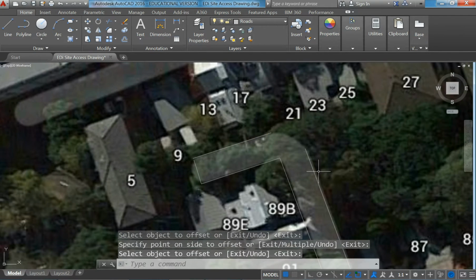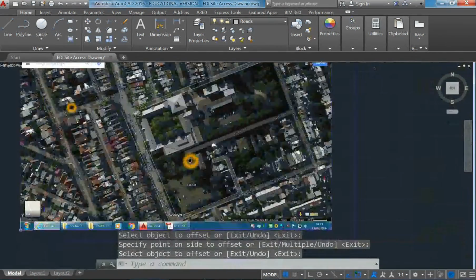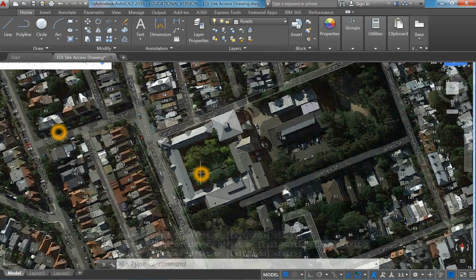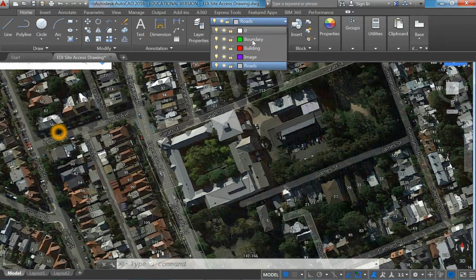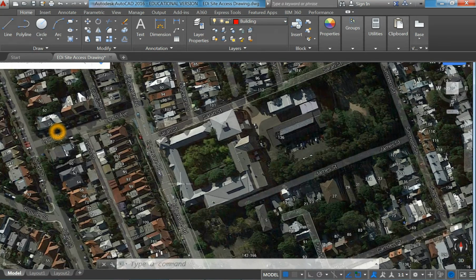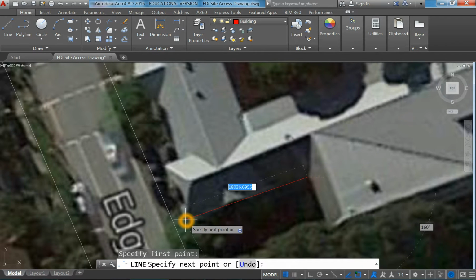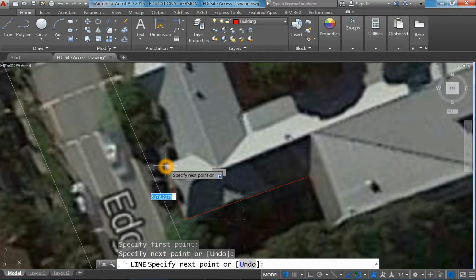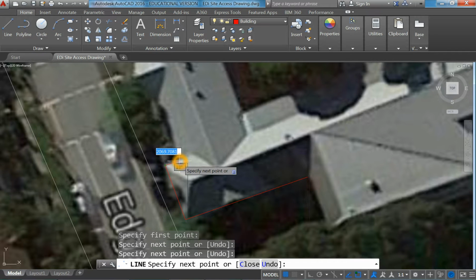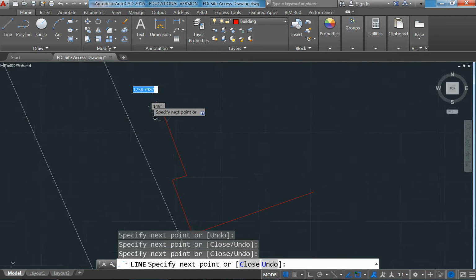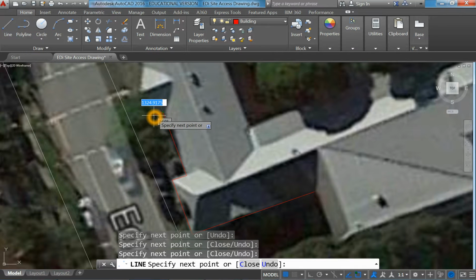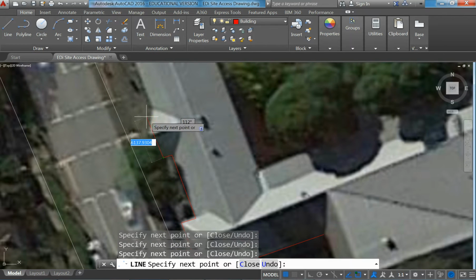Okay, so maybe you can fill it and do other things as well there. And then the same for the building. I'll just draw some lines to outline the basic plan of the building, just by tracing the roof there. Okay, something like that.